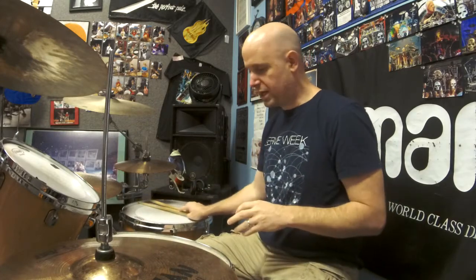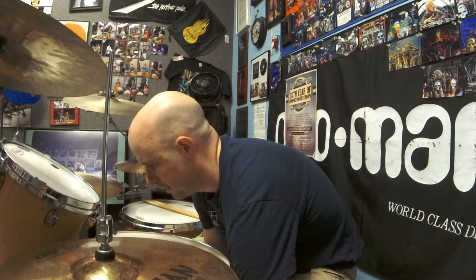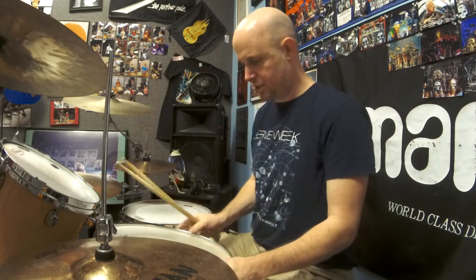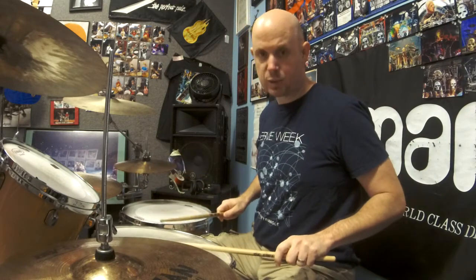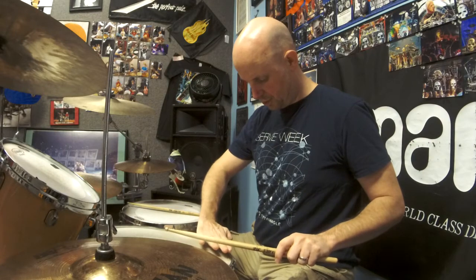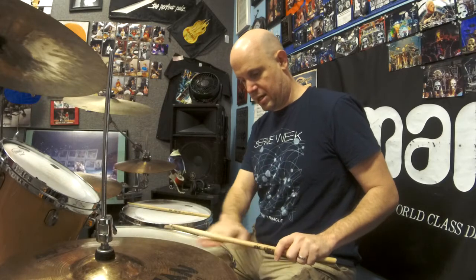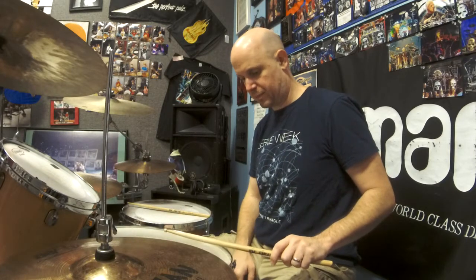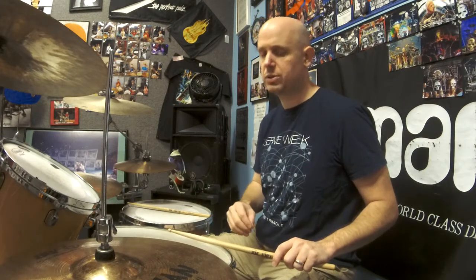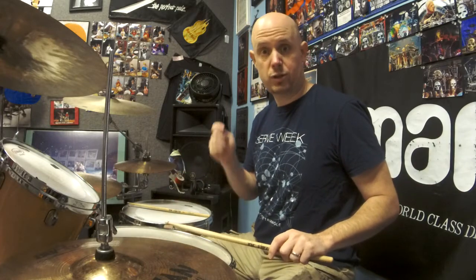All right. So again, if we just go with a slight angle, and we'll just use match grip as our example here, something like this is probably pretty good. The snare drum is basically right at my waist, and it has a nice horizontal position to the playing surface, which is what you want, ideally, so that you get a nice, strong, full hit whenever you strike the drum.